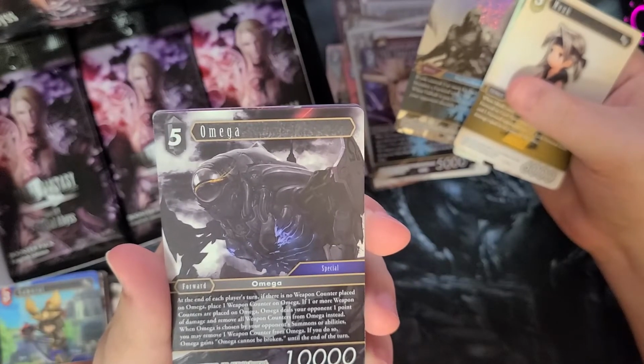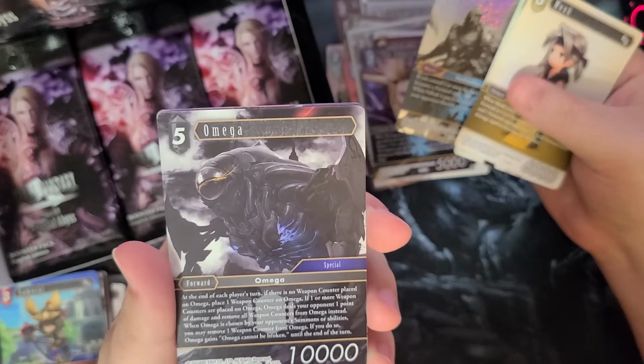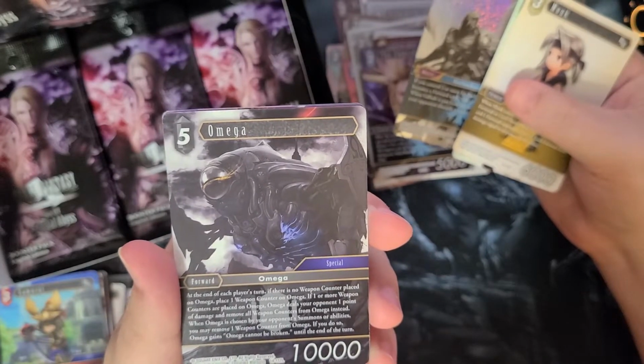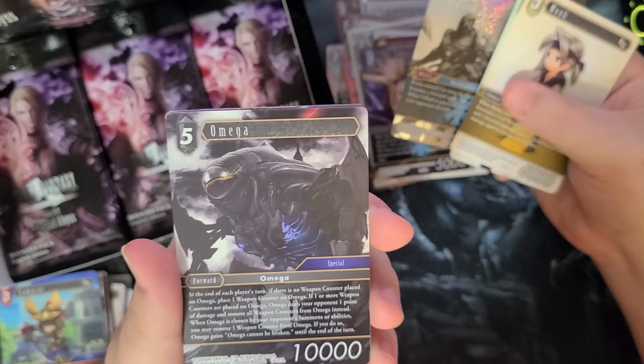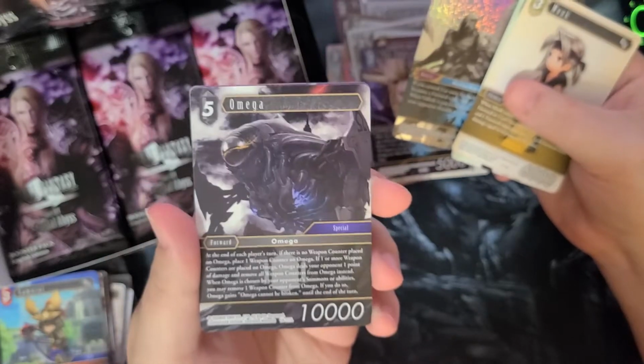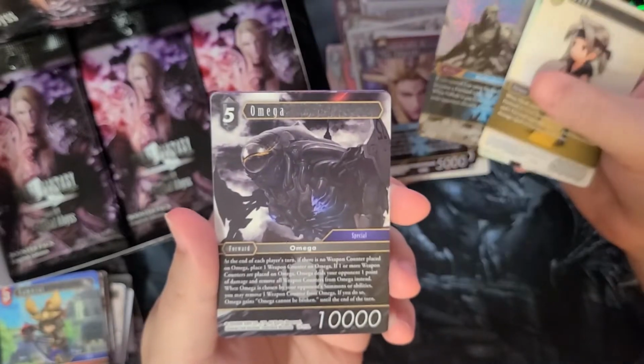When Omega is chosen by your opponent's summons or abilities, you may remove 1 weapon counter from Omega. If you do so, Omega gains Omega cannot be broken until the end of turn. So that means at the end of the turn you play this, you'll put a weapon counter on it.